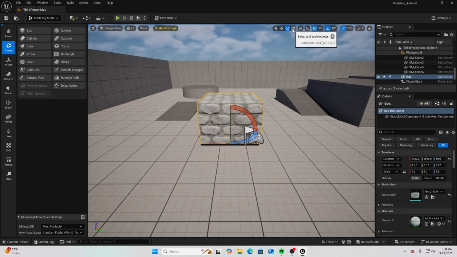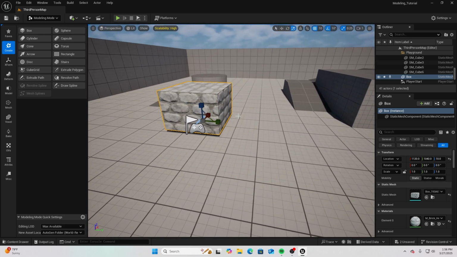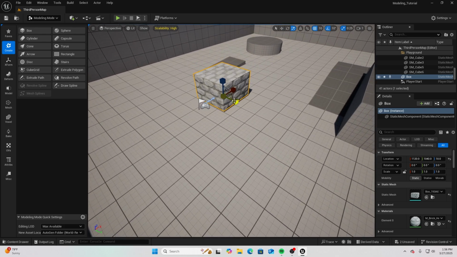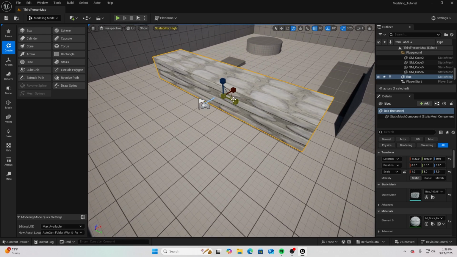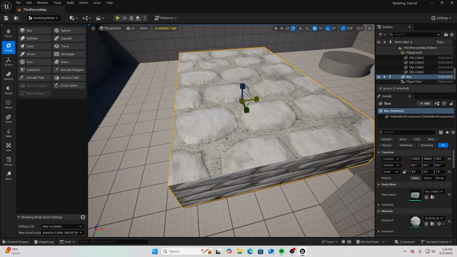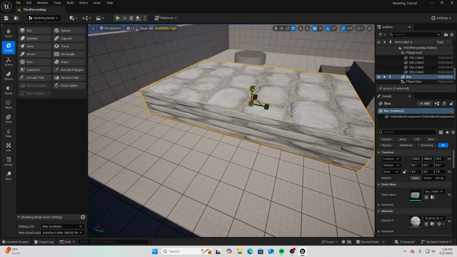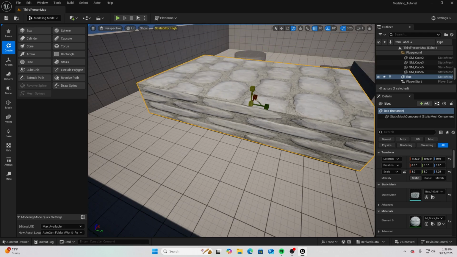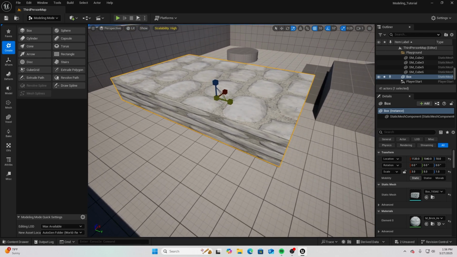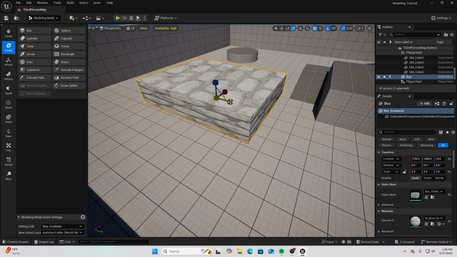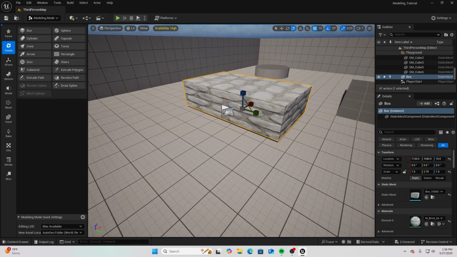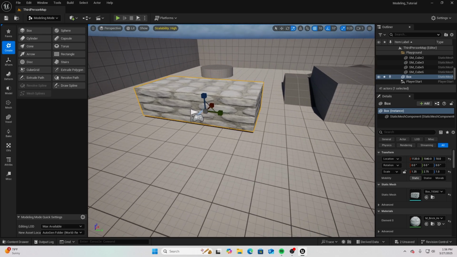The next thing is going to be the scale tool. So I can press R, not the rotate. This is going to be the scaling tool. So I can resize this. So it kind of stretches with the texture. I'll kind of go over that, but you see how it's kind of stretched out? There's some things that we can do with that with the texture, but for now, it's all right. So that's just to resize it to a shape that we want.